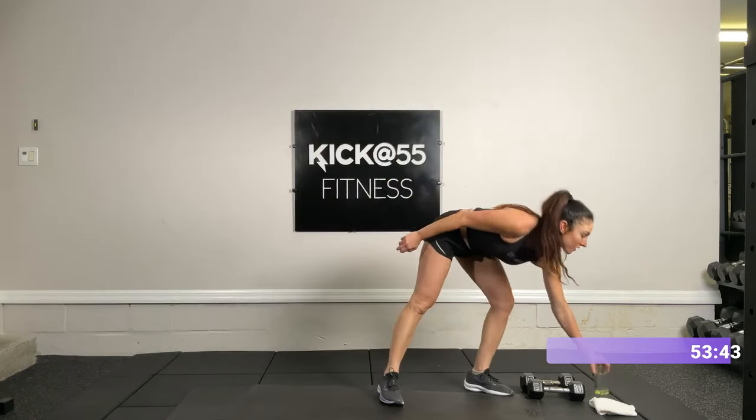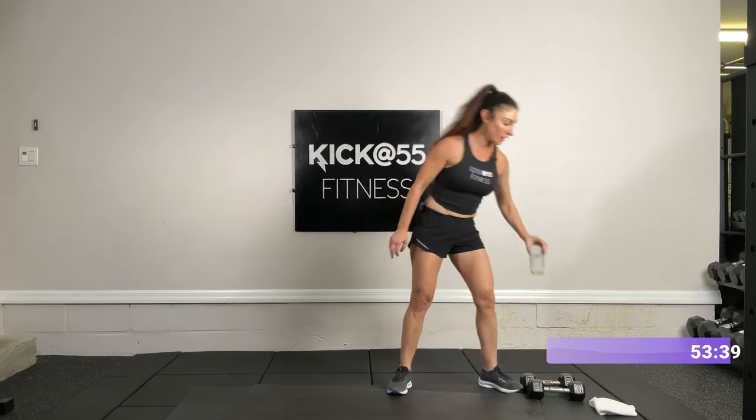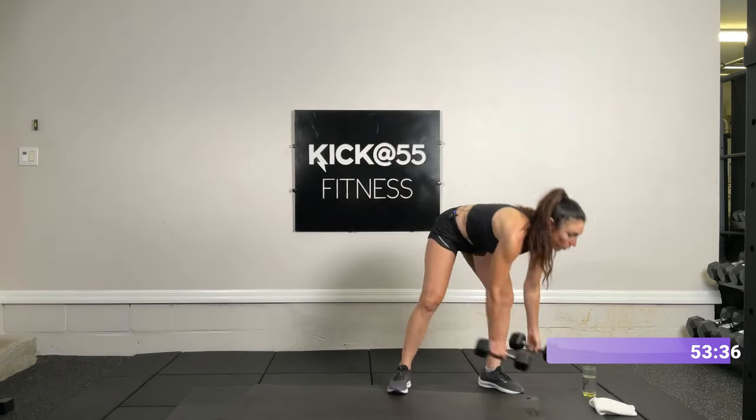Warm up is complete. Get some water. We're gonna start with circuit 1. It's gonna be really simple. 3 sets, 30 seconds, timed. That's it, three exercises. We're gonna start with dumbbells, suitcase hold, feet facing forward, let's begin.